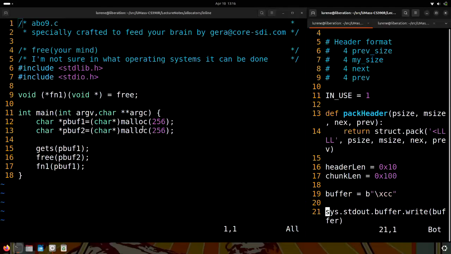Okay, so after that overflow occurs, we're going to free pbuff2, okay? So that's going to kick off a set of algorithms, some of which we discussed extensively two classes ago, if you can remember that far back, when we talked about DL malloc, right? Our goal is, once we have corrupted this header, when pbuff2 gets freed, to make use of the code in malloc that does the freeing to get something advantageous, okay?